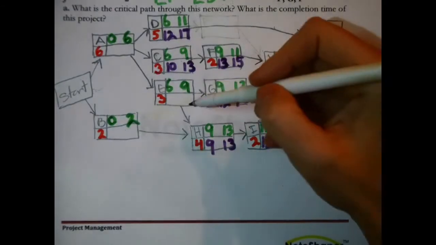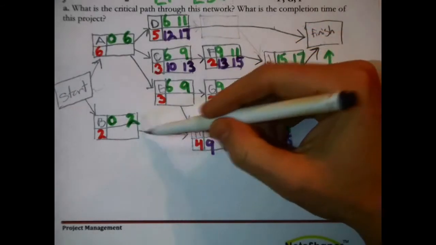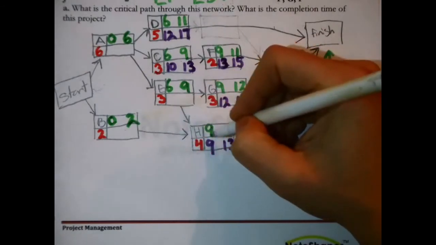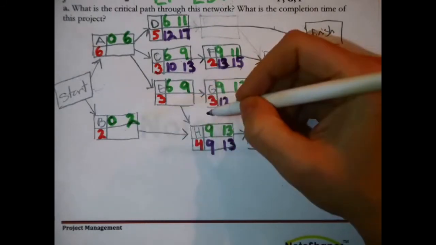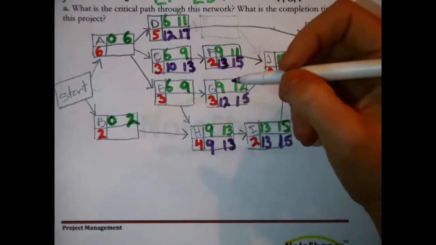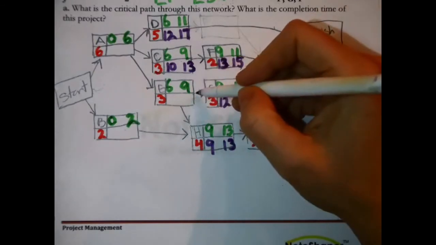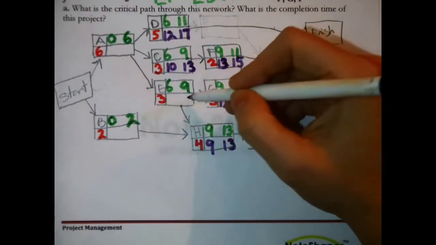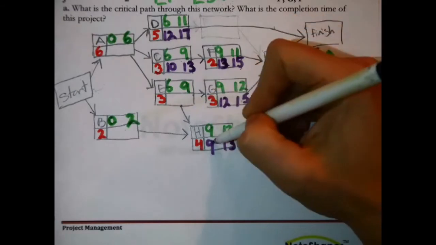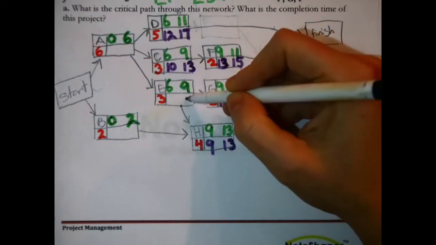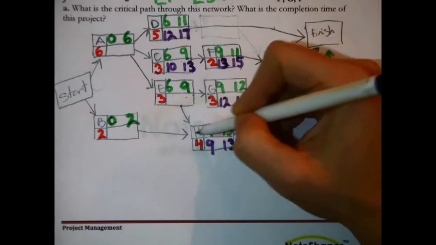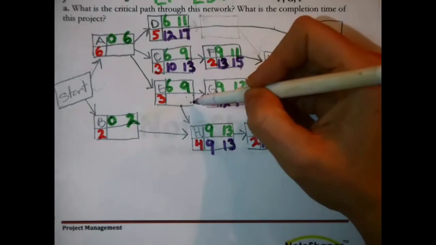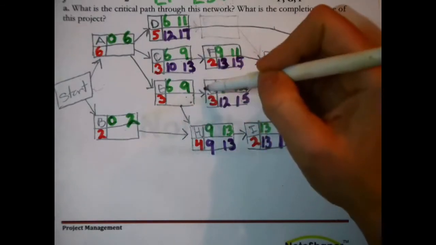Now H has 2 tasks before it, meaning it has 2 immediate predecessors. It cannot get started until these finish. Now let me think. E has to come before H, and E has to come before G. So while with H, I kind of want to pass this 9 back here, I better check. You know what this means? This means that both G and H are waiting on E. E has more than one immediate follower.